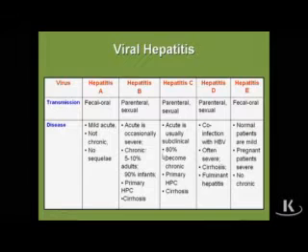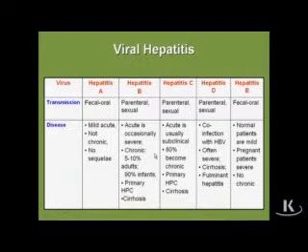Now, hepatitis B and C. We're going to compare and contrast those a little bit before we really get into some of the diagnoses for hepatitis B. Hep B, you have acute or chronic. Acute infections with Hep B can be mild to severe, but most of the time you recover. But 5 to 10% of patients that acquire hepatitis B virus will develop a chronic infection.